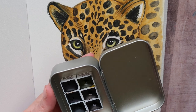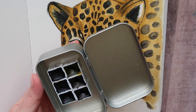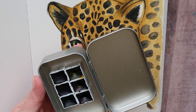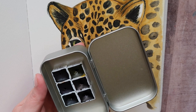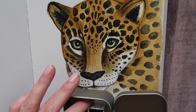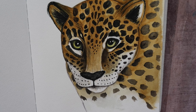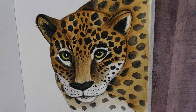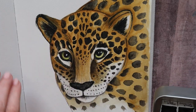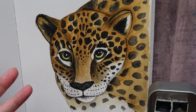The only colors that I used along with these Precipitated colors are from the Paul Rubens 24 half pan set. I used the cadmium yellow as well as the umber. With those two colors added to the Precipitated colors, I was able to get all the mixes that I needed. I'm going to show just a little bit of that, but I really did enjoy using these paints, and I can't wait to use them for some foliage and more obvious things.